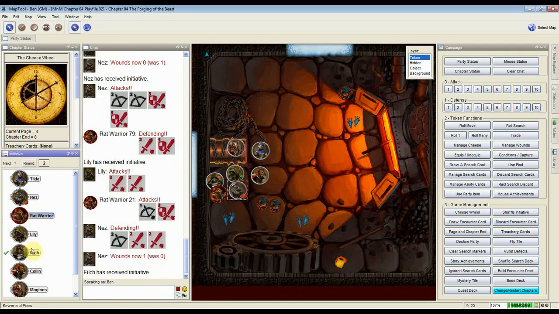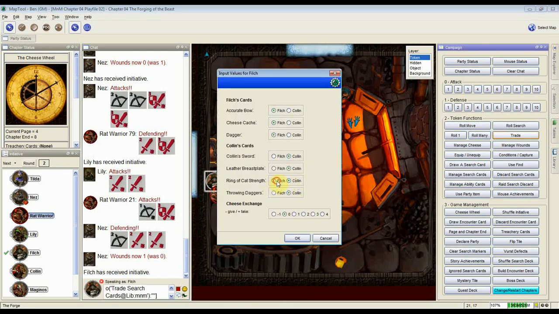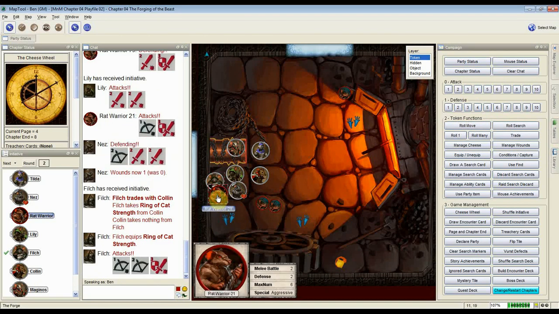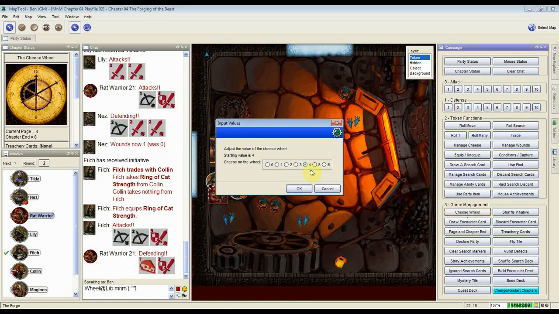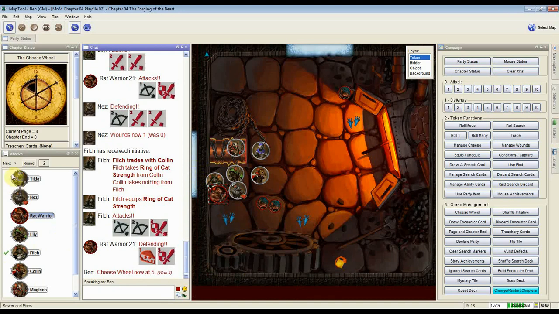That's done, moves up. Filch now is going to try to kill that rat. And I'm going to be cheesy and I'm going to trade with Collin, and I'm going to get that ring back. And I'm going to equip the ring. And then I'm going to attack that rat for only 1 hit. Now he is rolling 2 defense, unfortunately. So he does block and cheese the wheel. That was not good. And again, more bows. Well, I don't know what it is in the style. I can't get lucky. All right.